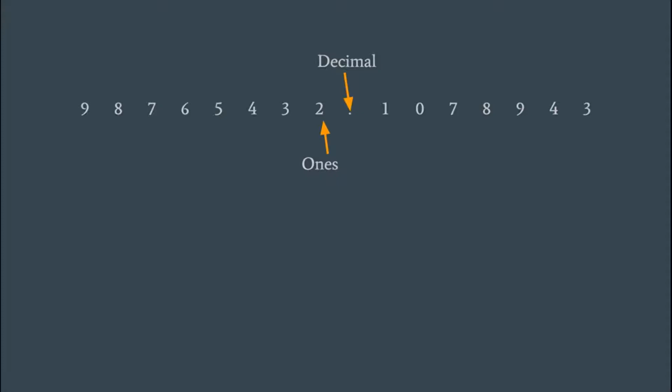If we go further to the left of the ones place, we have what's normally called the tens place. Now if we go to the opposite side of the decimal, the first number to the right of the decimal is the tenths place. You kind of say it with a lisp. Okay, tenths. Now if we go back to the left side, past the tens place, we have the hundreds place. And then over to the right side, where the 0 is, that's going to be our hundredths place.